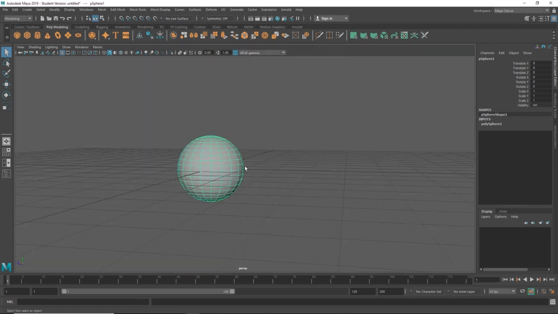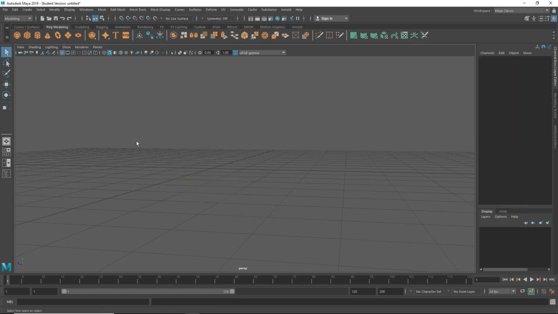Okay, so I created something called a primitive here. And a primitive just means it's like a basic shape, like a circle, or a square, cube, or a cylinder, or a cone. Okay, I'm going to go ahead and delete this object. There are a lot of other primitives. We will be using polymodeling. There are many forms of modeling, including sculpting and curves, which we may get into later on. But for now, we're going to concentrate on polymodeling.